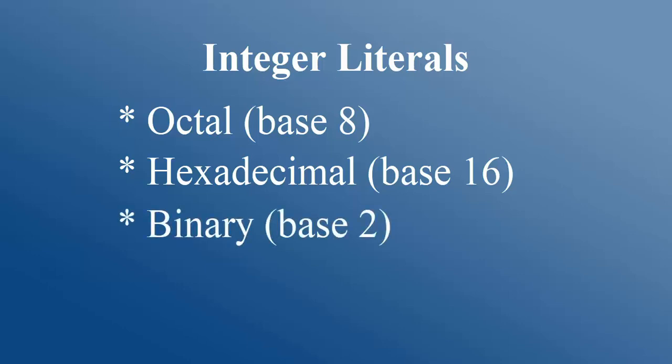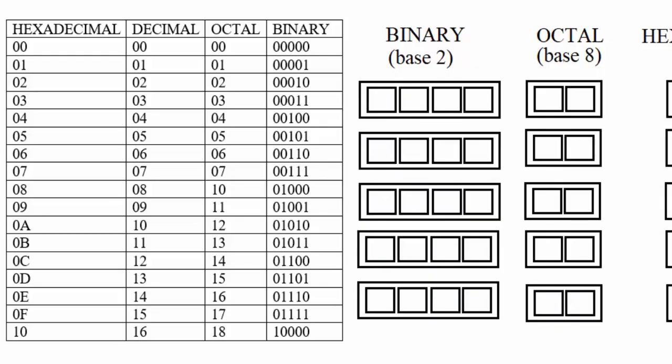I'll be covering them in detail in another series on discrete math. However, let us have an overview of these bases and how to represent them in Java, because the overview is intended to give you a general understanding of these bases, the base 2, the base 8, and the base 16, which are the binary, the octal, and the hexadecimal respectively. I'm not going to go very deep. As I said, I'll be doing this in discrete math, but I'm just doing it now simply to give you an overview of how to handle each of them.